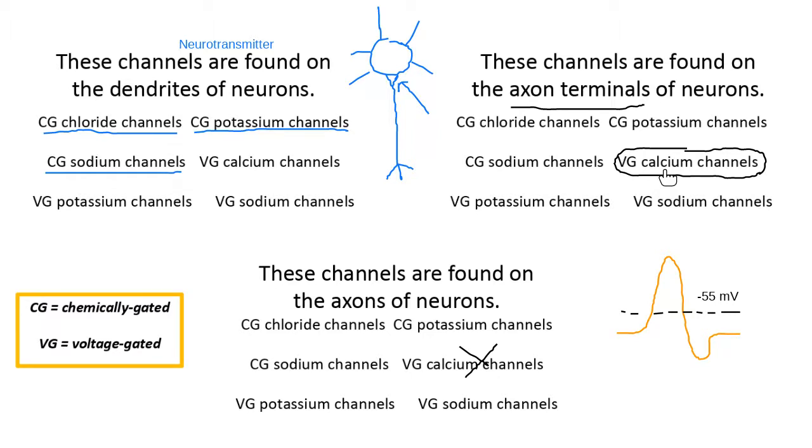Now, to get an action potential all the way down here, to get my membrane charge to go up to positive 30 at the axon terminal, I have to use my 2 other kinds of voltage-gated channels. So when a neuron determines that we've hit threshold and we want to send a message to our neighbor, I need to send that positive signal all the way down my axon. The way I'm going to do that is using voltage-gated potassium channels and voltage-gated sodium channels.